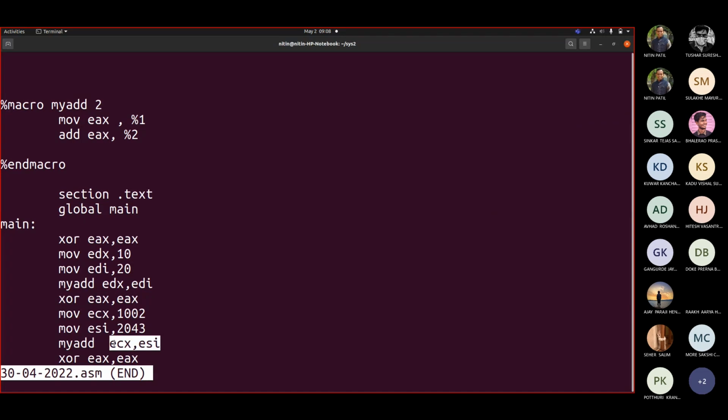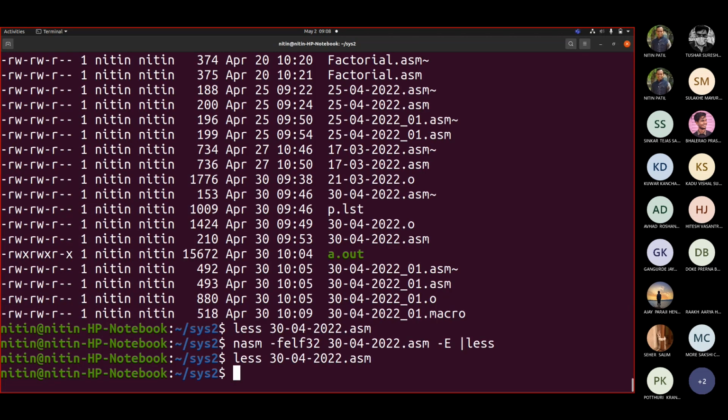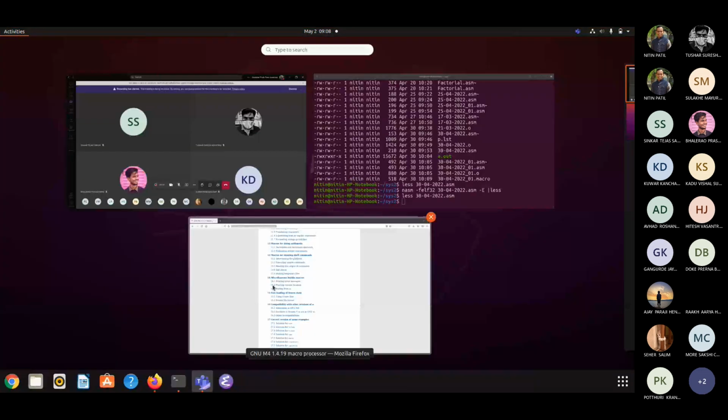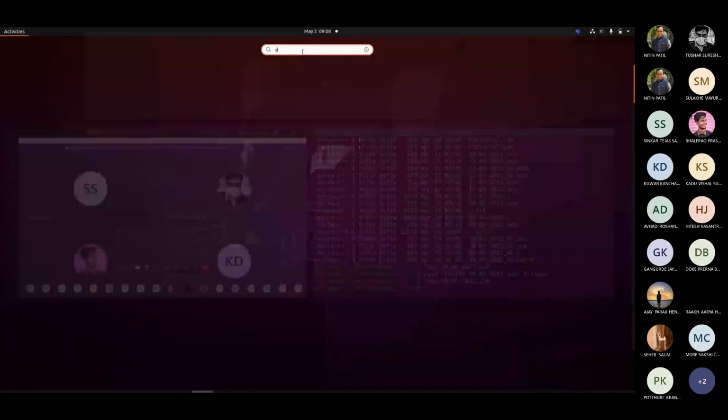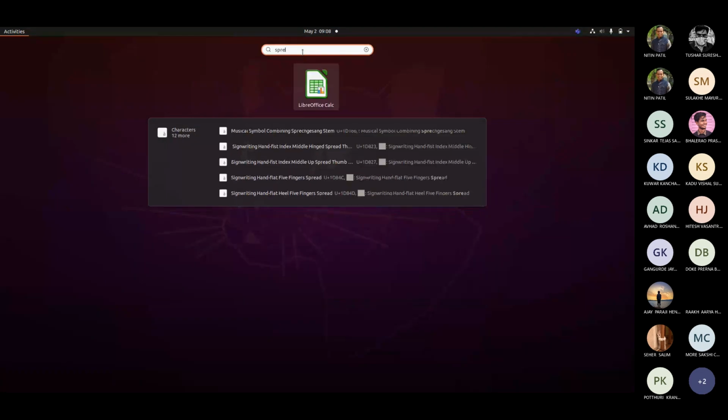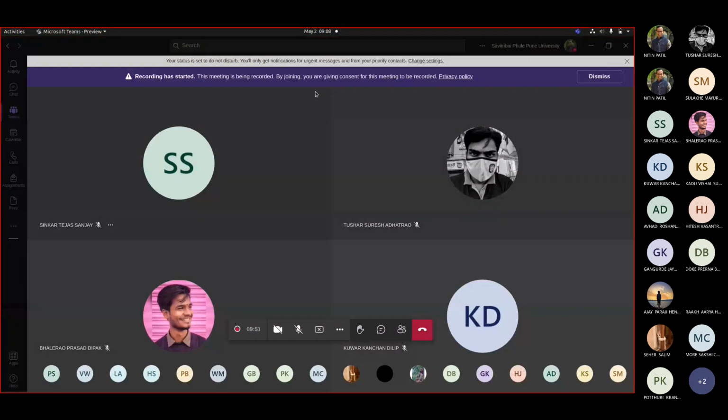And that's why for pre-processing, it makes use of two data structures. So let me open a spreadsheet so that I can show you how I would be using those data structures.